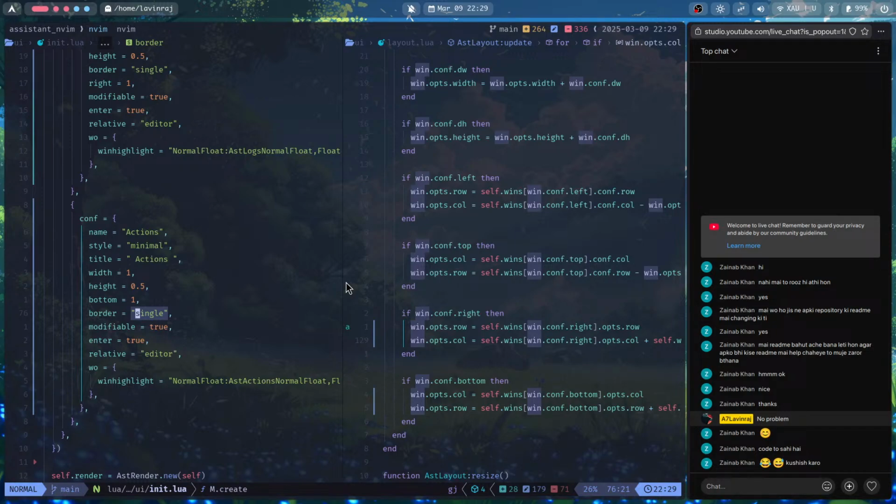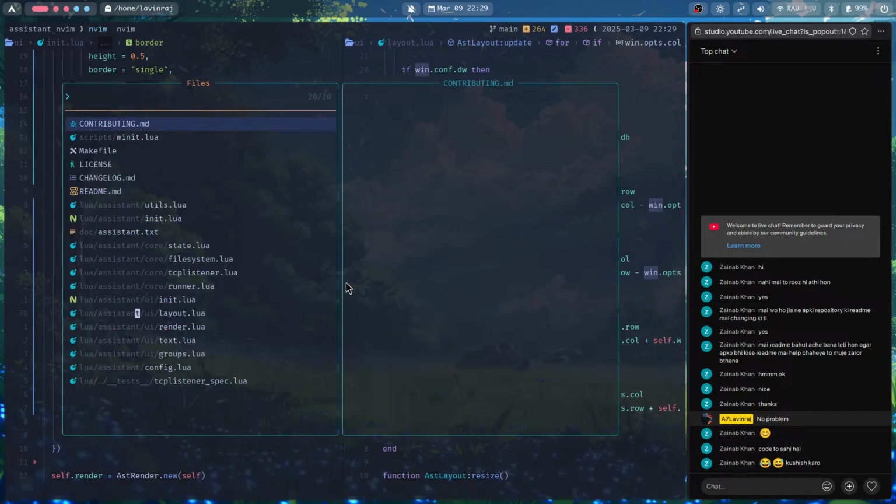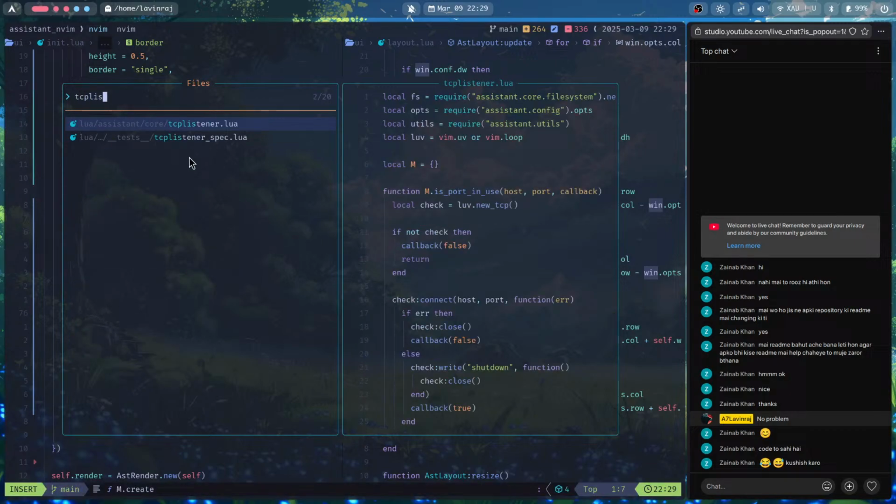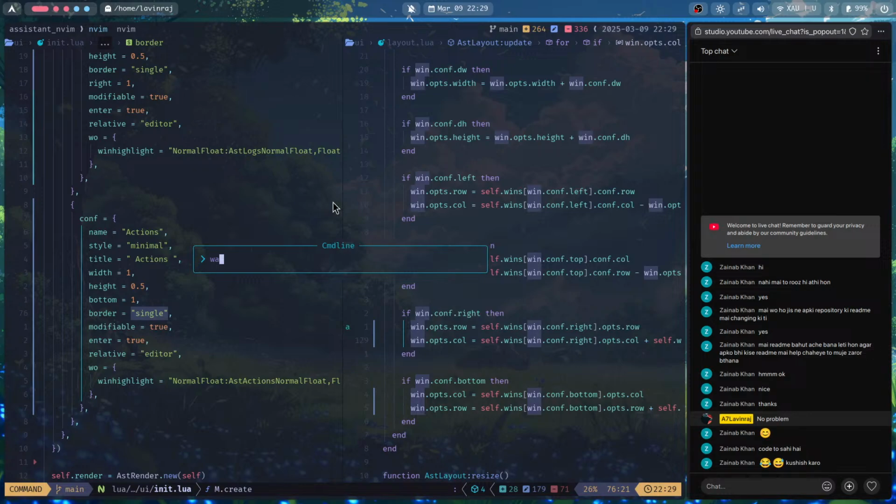And I didn't implement any tests on the UI, because I'm kind of a lazy person and testing is kind of hard. You can see I only implemented one test, the TCP listener. At least the TCP listener never breaks, and if it breaks, then I get informed by the CI/CD pipeline of GitHub.